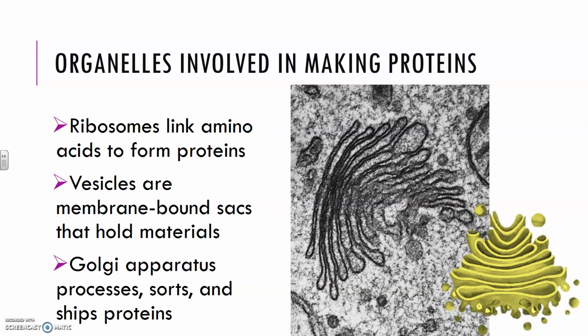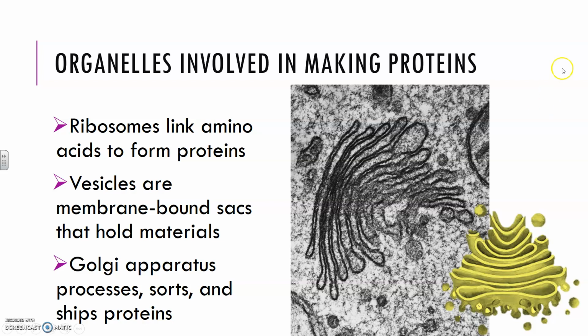Okay, you also have the Golgi apparatus. The Golgi apparatus is known as kind of the UPS system of the cell. It's a bunch of stretched out vesicles, basically. There are these long loops of membranes that process the proteins that come in. They also sort them out and then ship them off where they need to go.